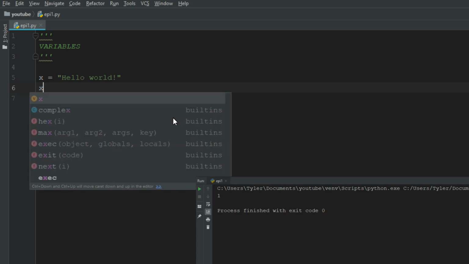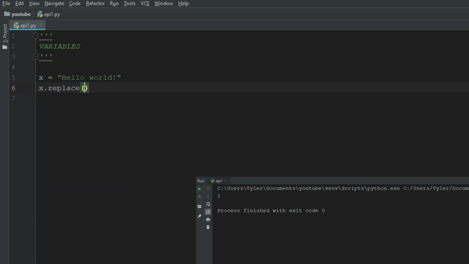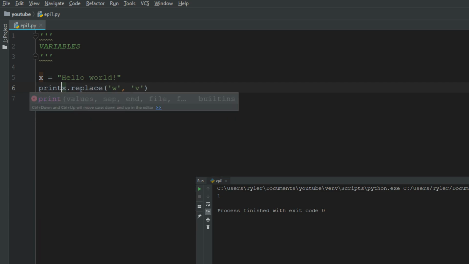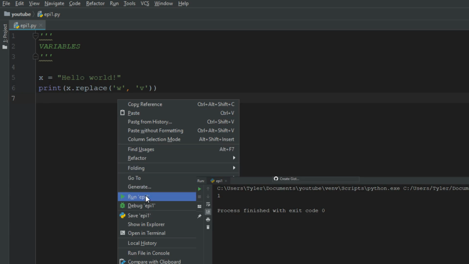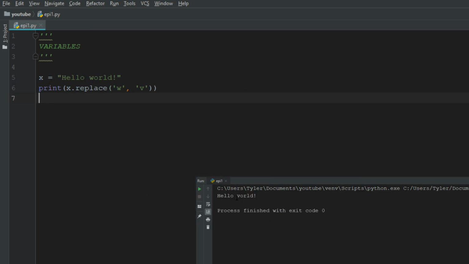Let's do an x dot replace of x, where we replace W with, I don't know, V. We can do this, and replace is a simple function for strings. We can replace that W with a V, and it's going to now say hello vorld, which is apparently the Russian way to do a coding tutorial, but this is actually going to make a brand new string.